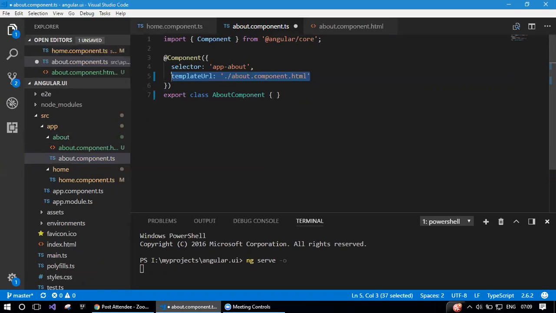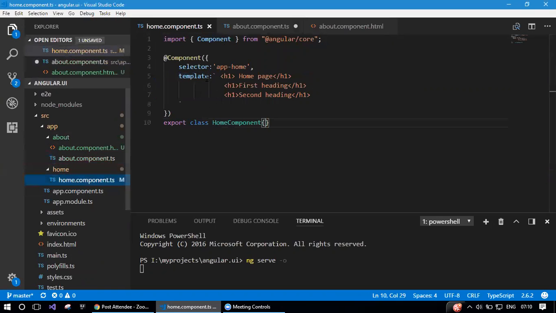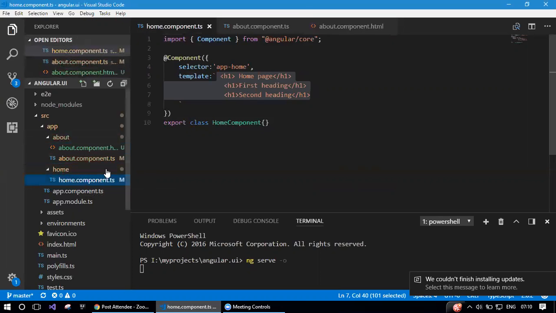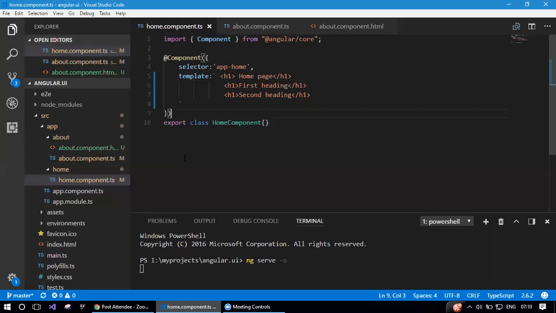So this is always a good approach because you are isolating HTML from your TypeScript code. It doesn't mean that the other is not a good approach, because if you have fewer than 10 lines of code, probably you can go with multi-line strings. If you have more than 10 lines of code, it's a good idea to wrap everything inside a file rather than keeping it there. So it depends. And companies, projects, teams have a code of conduct. Even if you have two lines of code, they want to keep it in a separate file. So you check with your project how they want to proceed. Usually, companies would like to put everything inside a separate file, even if there is one line of code, and that's for consistency they follow. Or maybe even if you have more than 10 lines of code, some projects may want to go with these multi-line strings.